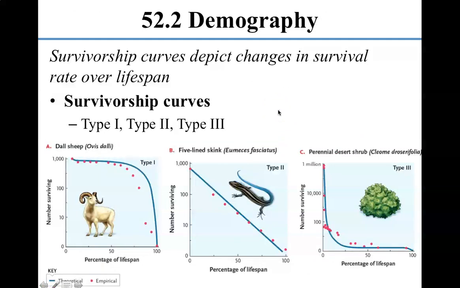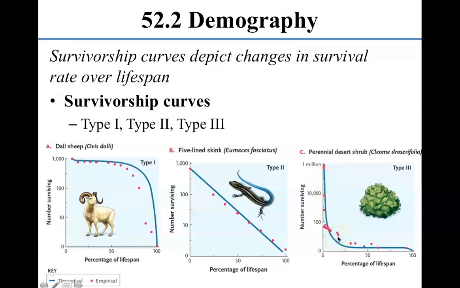Sorry about that. So type 3 survivorship curve, like with a plant, imagine an oak tree that puts out a ton of acorns, thousands and thousands of acorns. So let's say they make 1,000 acorns. How many of those acorns are going to make it through the first 6 months? They're going to get eaten by squirrels and weevils, or they're going to get stepped on, or they're going to land on a rocky place and not be able to grow. And so the vast majority of those acorns are going to die. So we see a high rate of mortality early on.